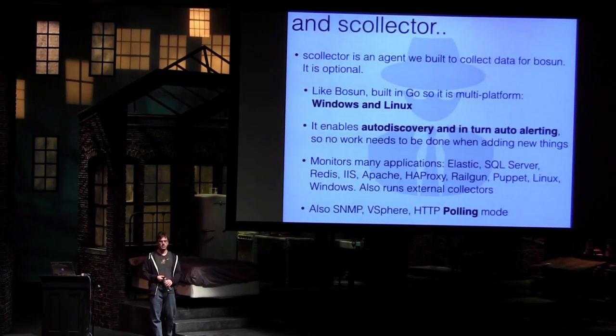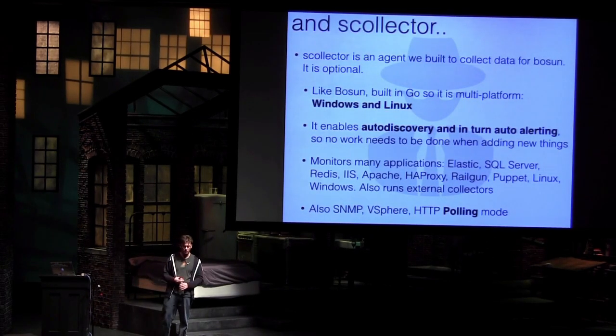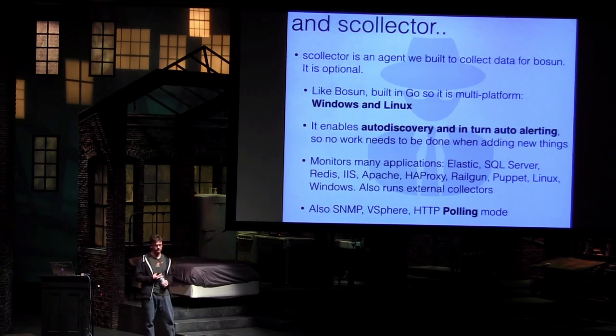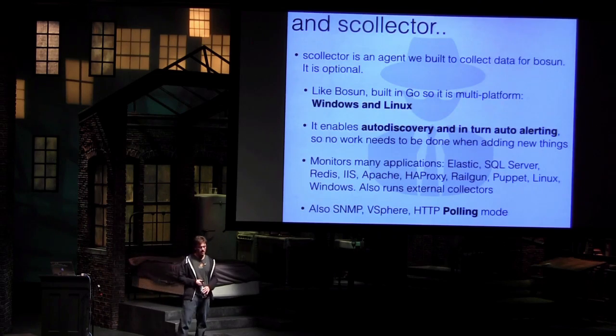Another thing we built was a monitoring agent, which runs on hosts. It is optional. You can use Bosun without using this monitoring agent. But at Stack Exchange, we are a mixed Windows and Linux shop, so we built this agent to have both of those operating systems be first-class citizens. It's built in Go, so it's a binary that works well on either operating system.